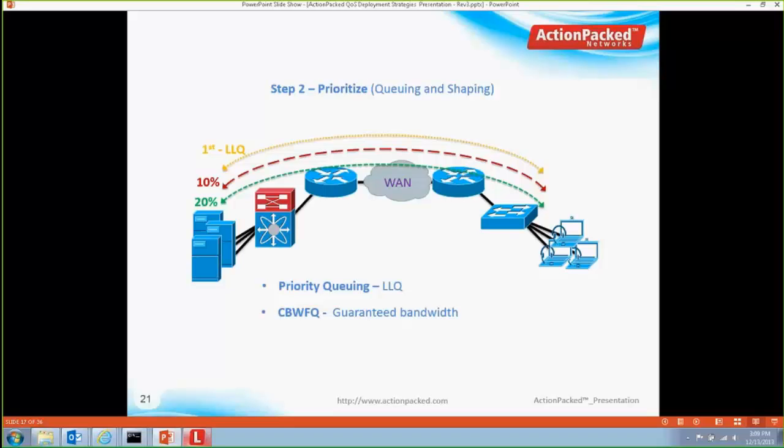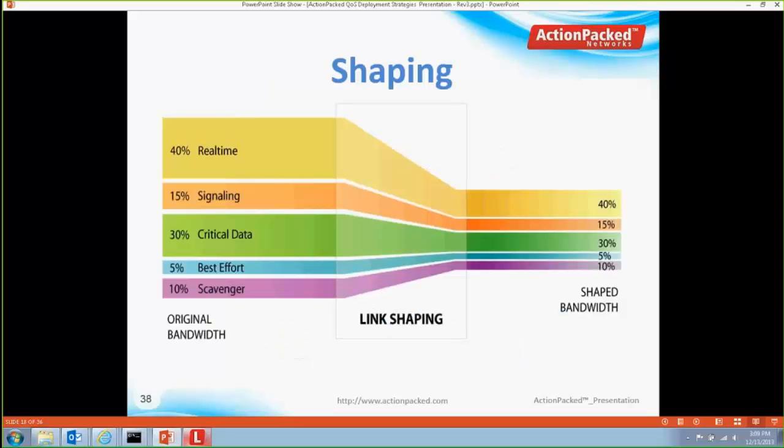Now, also at the prioritization step, this is where we want to implement shaping, and this is specifically hierarchical shaping. If you're not familiar with shaping, this is where via software we can throttle the transmission rate of data to a software set limit. If this software set limit becomes congested, we can then queue that data with a queuing policy and ensure that our critical applications are allowed through that software set limit. This is very often utilized in high bandwidth WAN environments where a service provider will be offering some sort of subrate service or having a CIR in place.